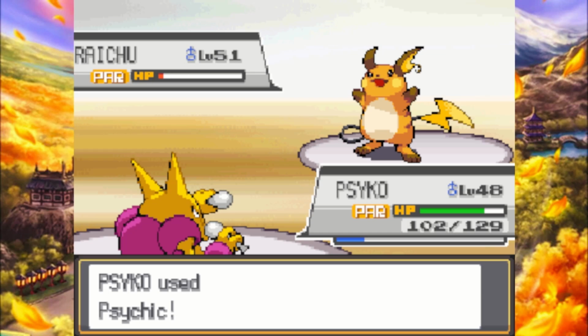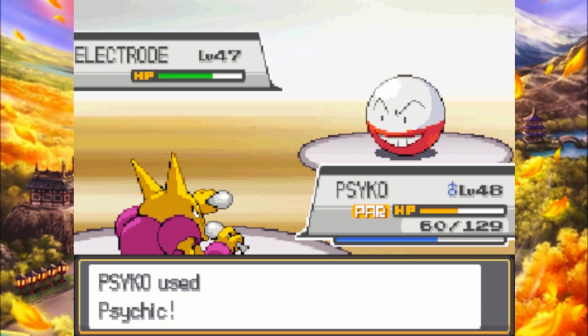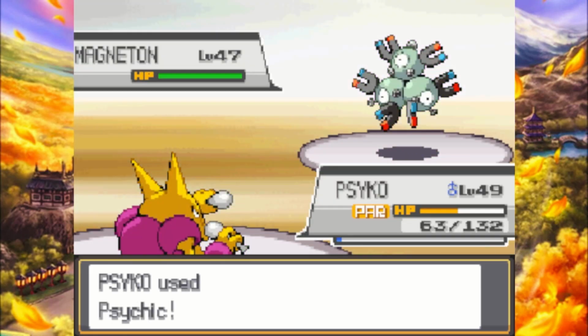After this goes down, Surge sends in Electabuzz. We go for another +4 Calm Mind Psychic and take this down to a third Psychic. Then on the Electrode at +4, he's going to go take this down with a one-shot as well. Same with his next Electrode too because he has two of them. And now lastly we just have his Magneton. Magneton at +4 Calm Mind, even though it's not very effective, is still going to go and take this down with a one-shot. And let's see, Surge defeated for the first Kantonian Gym badge of the run.